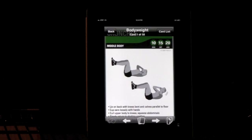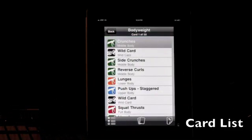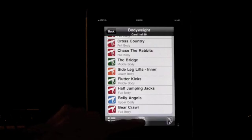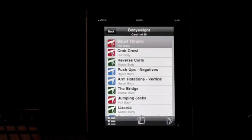Someone might ask: can I fan the cards out to see what order they're in? Yes — go to the top right and tap card list. Card list shows exactly what combination of cards and in what order your shuffle gave you. You can hit reshuffle and watch them all get reconfigured. You might also want to do an upper body workout only — say you did legs yesterday or your lower back is bothering you. With physical cards you'd just take everything but the blue cards and put them aside.